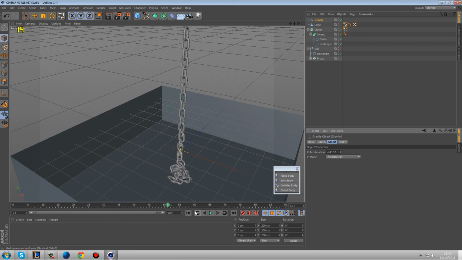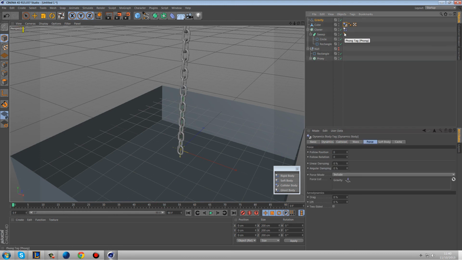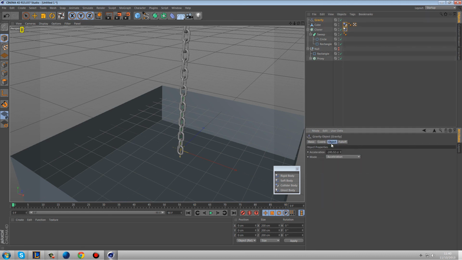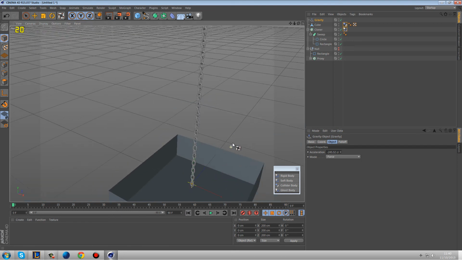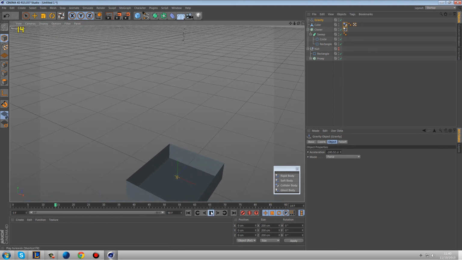No, it doesn't. I know there is a way to affect dynamics with this. I haven't really used them, so this isn't really relevant, but you kind of get the idea that it can be affected with other dynamics and stuff like that. So I'm just kind of curious about the gravity here. Let's put it by force. Oh, there we go. So you can see that if we press play now, it's going to go up. If we do minus 10, I'm not sure if that's going to be enough. No, it's just going to fall really slowly.